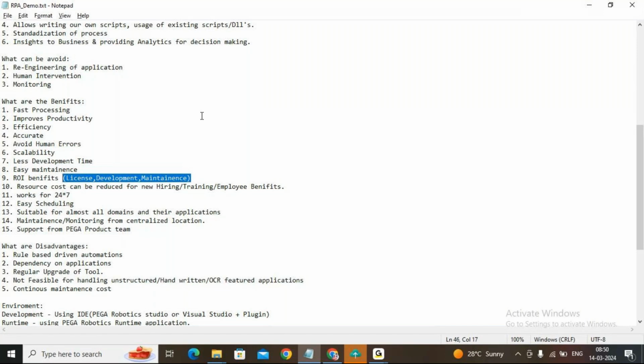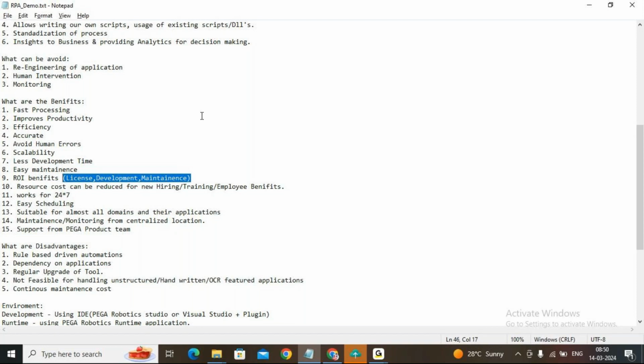But here, initially they are investing more in terms of purchasing licenses, and development means they have to hire developers for developing these bots, and also for maintaining and supporting functionalities. If they want to continue using those bots, they have to maintain supporting teams. So license cost and development are a one-time investment, and maintenance is a regular investment. It's very less compared to license and development.